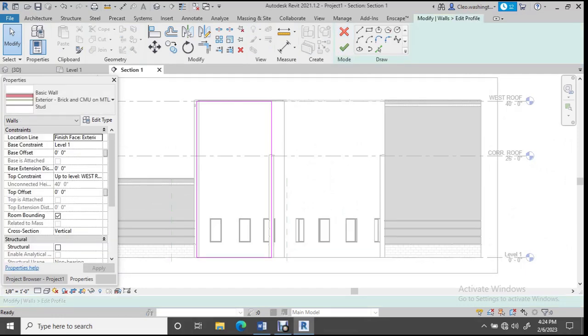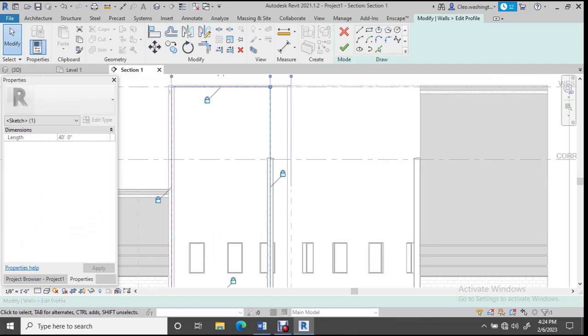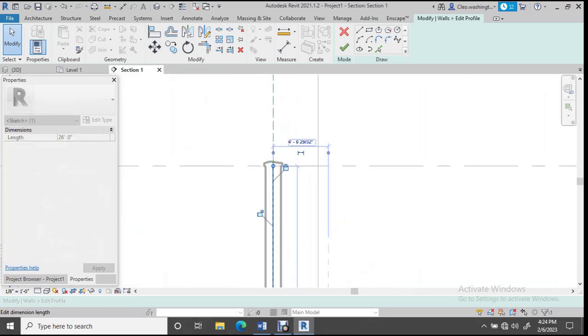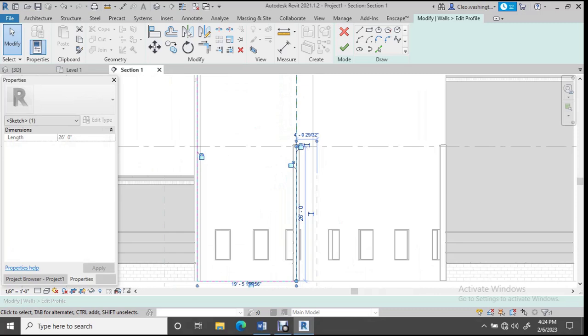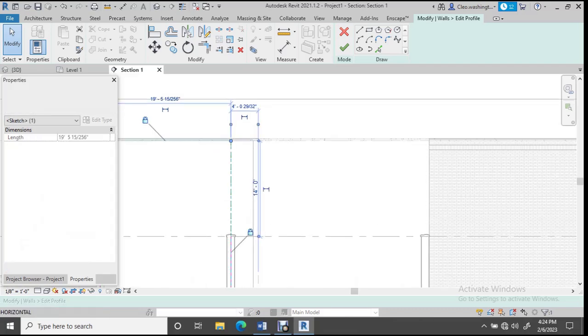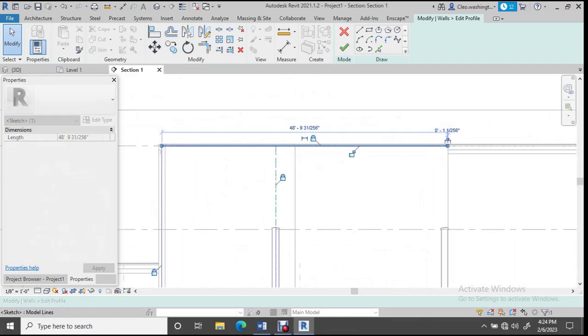Now, once you click the Edit Profile button, Revit goes into sketch mode. I think we did go over this briefly in class last week. So what you can do is highlight this vertical line right here and drag it down to the corridor roof marker, okay? And since you're in sketch mode, you can actually draw a line. So you can take this line and drag it over to this roof right here.